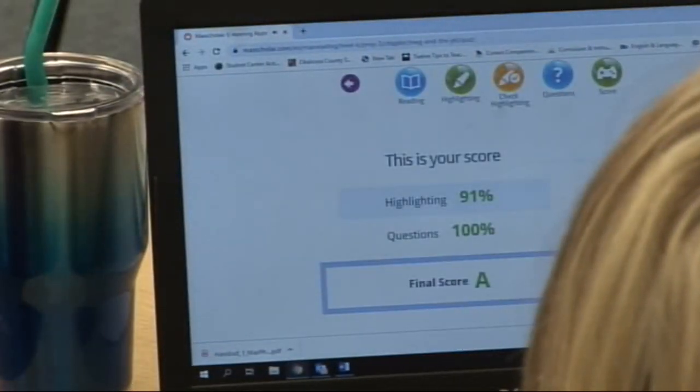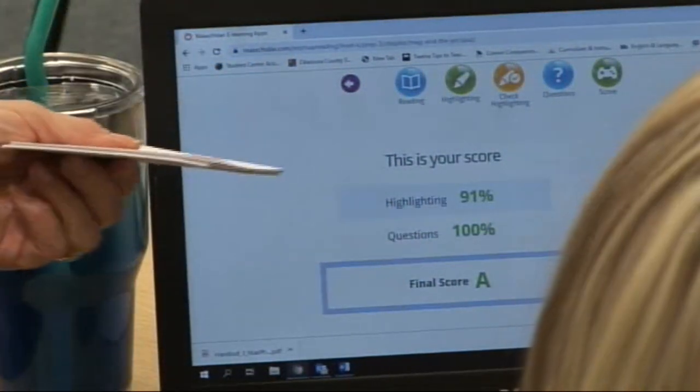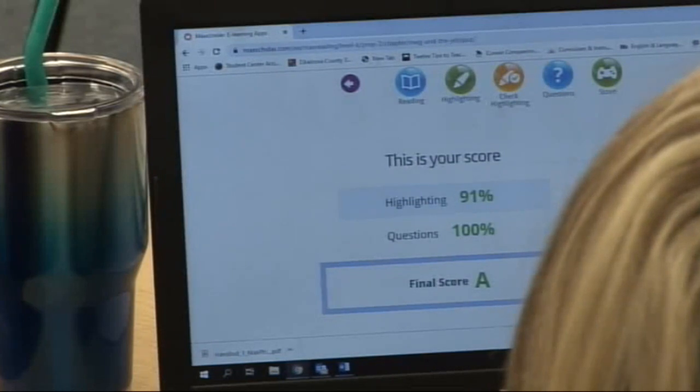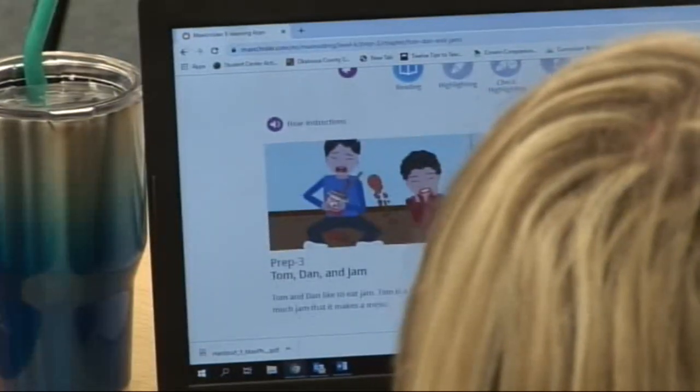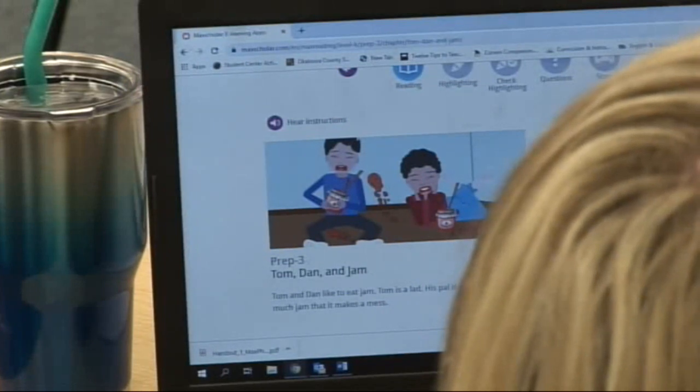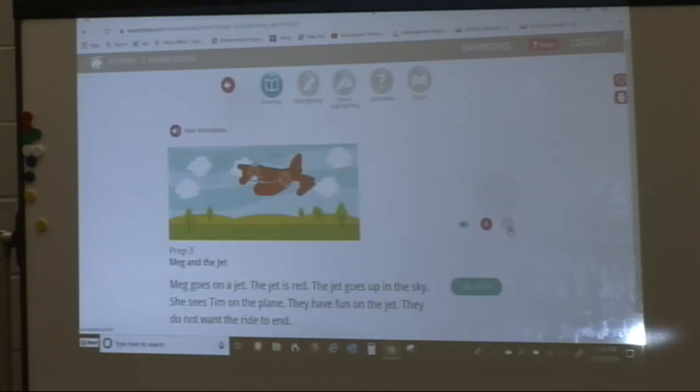Use your chapter score. Yes. Okay. So you can send me this, Meg on the Jet, but I want everybody to do three stories of highlighting in Prep 3. And by the way, this list and the visualizing and verbalizing is in the materials under Max Reading if you lose it. And the children will get it wrong at first, but it'll show them, and then you have them redo it. Because if they don't get 80%, they're going to have to stay at that level unless you unlock it.